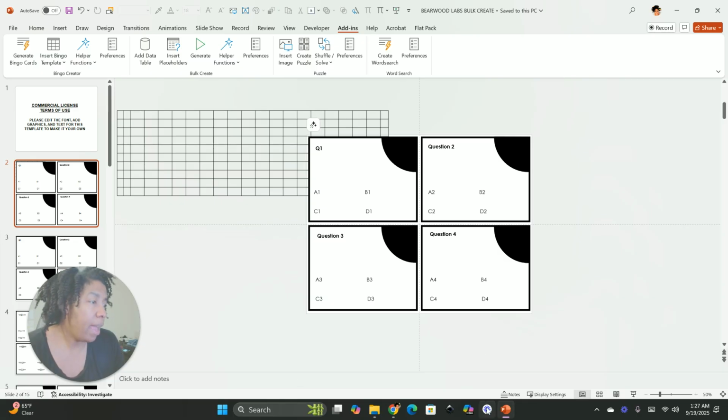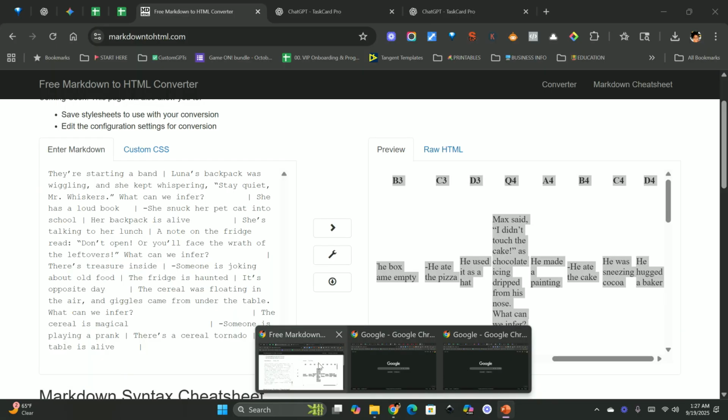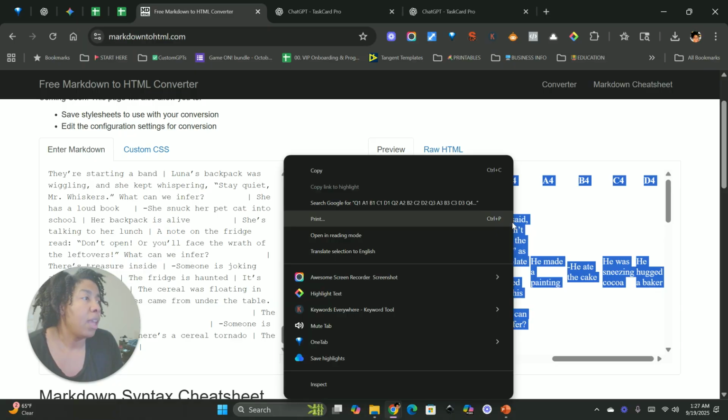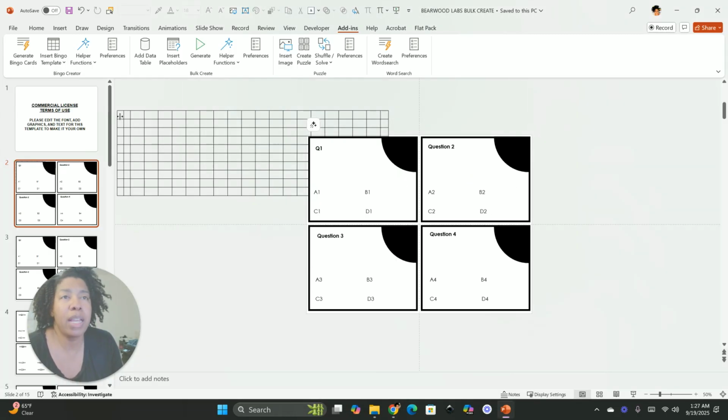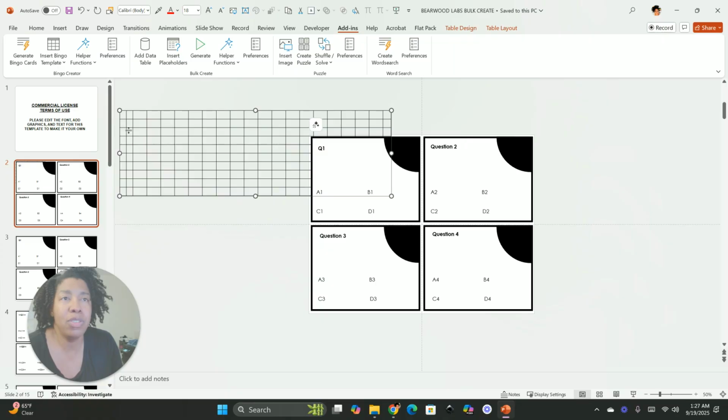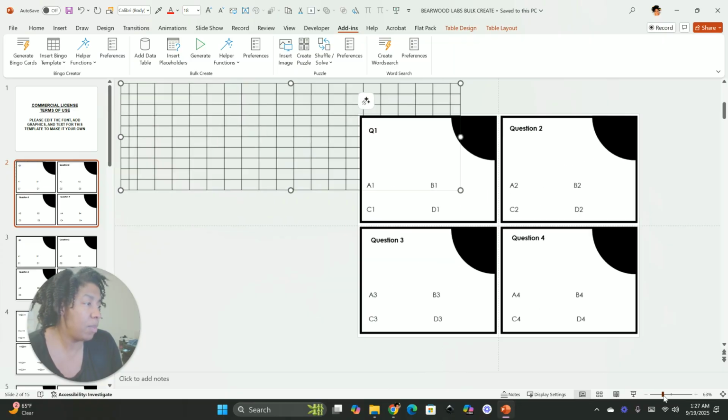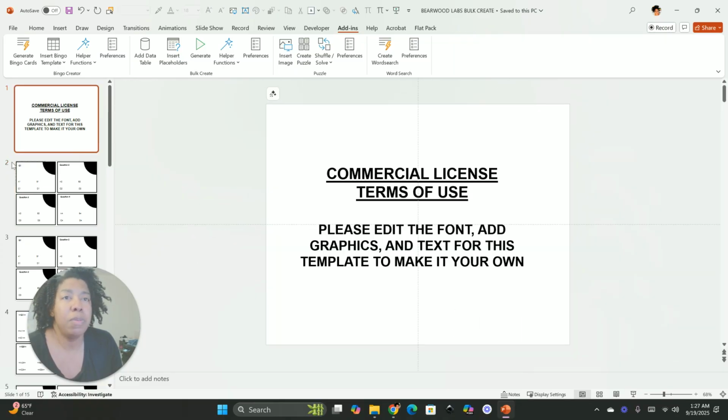Okay, so now I want to go back to the markdown table. Control A to grab everything. Control C to copy. Back to PowerPoint, we're going to copy that table into the placeholder table that's right here.